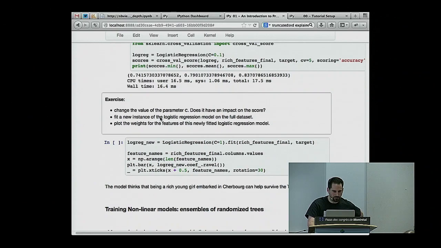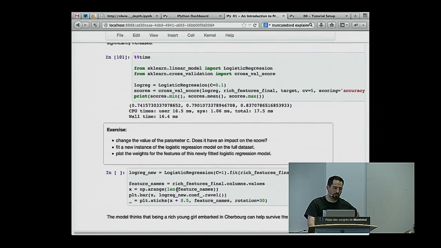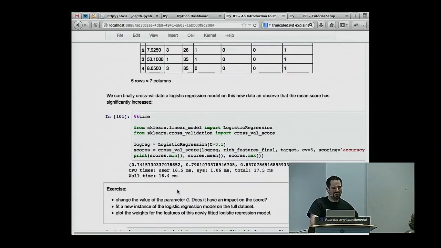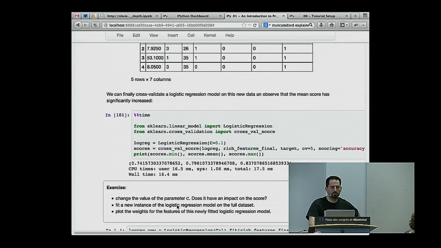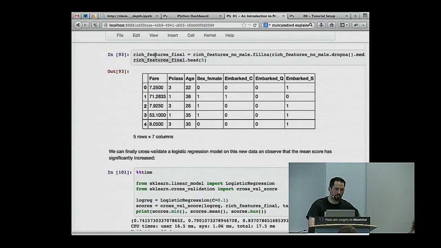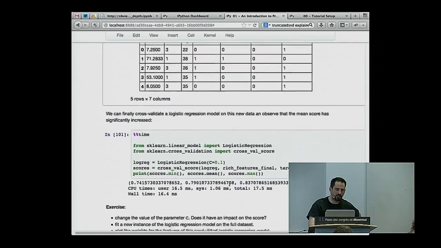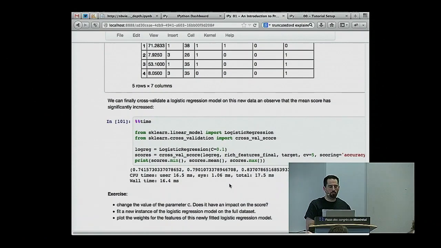And the second part of the exercise, oops, sorry, I shouldn't show the solution, is to fit a new logistic regression object on the whole feature set that we extracted, so rich features final here, and to plot the weights of the coefficients, and see which features are important or not to the new logistic regression model. So let's do it. A couple of minutes.